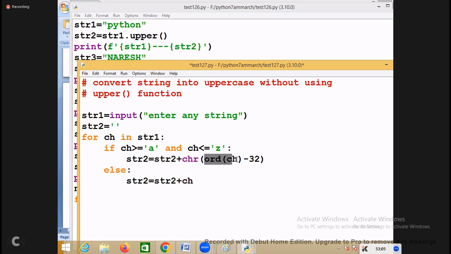So here we take the ASCII value, then minus 32, then convert that into a character and concatenate with str2. Otherwise, you just concatenate this character to str2, right? Then I print str1, and I print what here? str2.